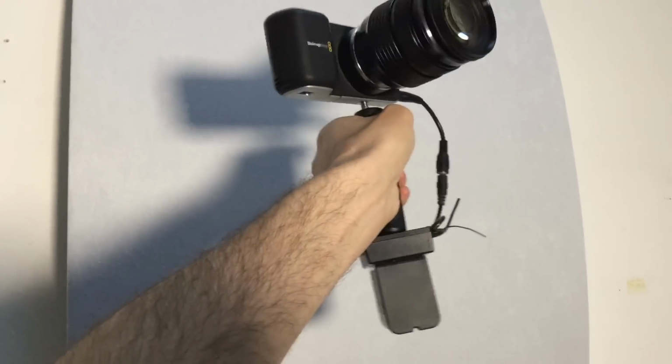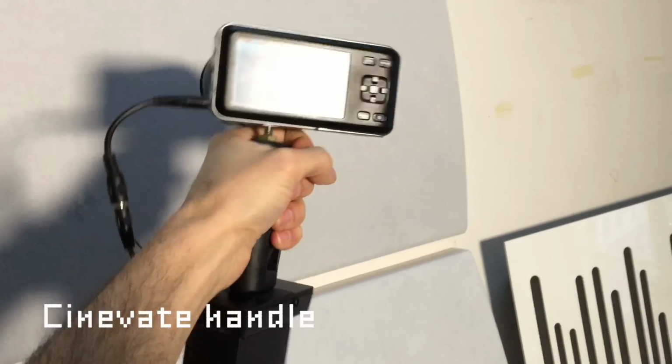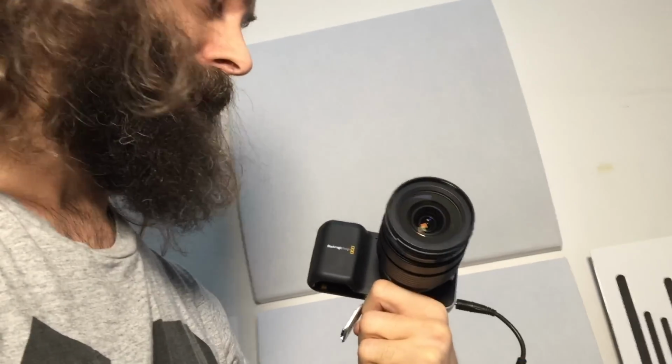Well, so this is the first test. I got a handle here from Cinevate, and just to see if the battery worked, I actually removed the internal battery, so it's empty now, just to see if it works. It seems to work perfectly fine. These batteries, they're heavy, and the camera is light and the lens is heavy, so it is a bit of a workout to shoot interviews and stuff with this, which I plan to do in Super Booth and stuff. So I have to work out.